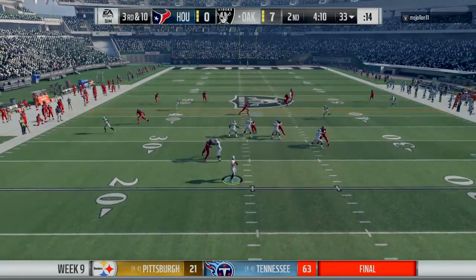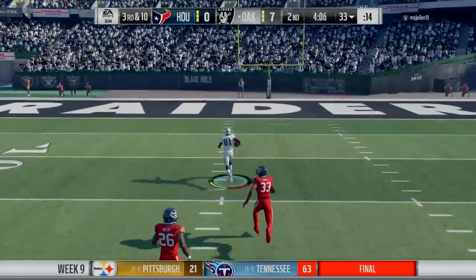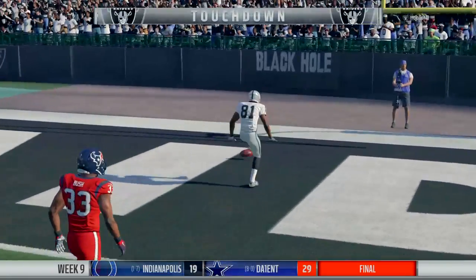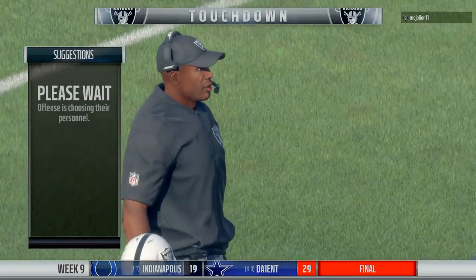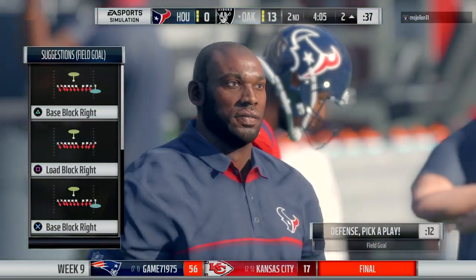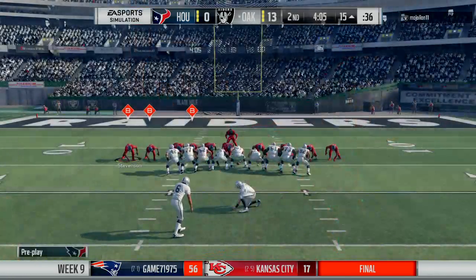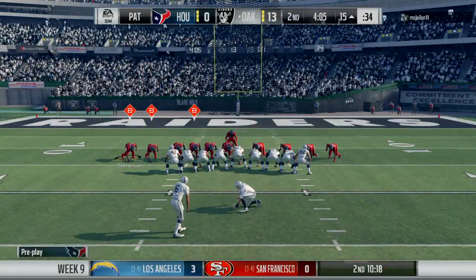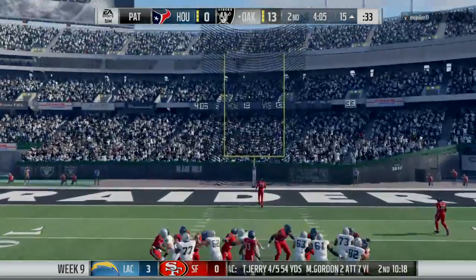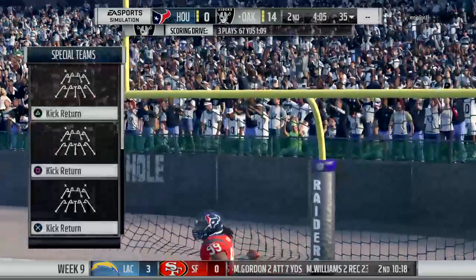From the gun, Robertson. He's going to launch this thing way downfield. It's caught inside the 25. And all the way in. Touchdown, Oakland. A big play there. His 2nd touchdown on the season. And the Raiders add on to their lead. The call is to go for 1 and kick the extra point. And it's good to make it 14-0.